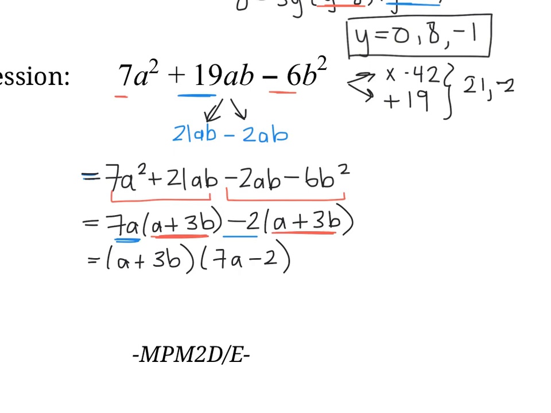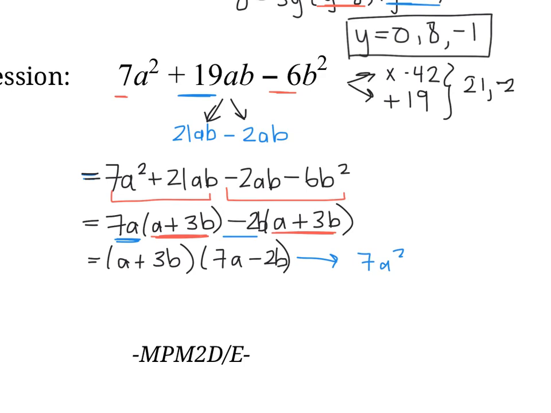So I'm going to work over here in blue. Let's expand this thing. So our first term, if we were to multiply a times 7a, would be 7a squared. Then I would do a times negative 2 and then 3b times 7a. Oh, something's wrong. I realized I made an error. When I took out a negative 2 out of here, I meant to take out a negative 2b, which I think I said, but I just didn't write. So maybe you're yelling, "What, miss? You're doing it wrong." You were right. What was in common was a negative 2 and also a b. So I took out a b. Good thing we checked, otherwise we would have missed that mistake. So let's put in a b here.